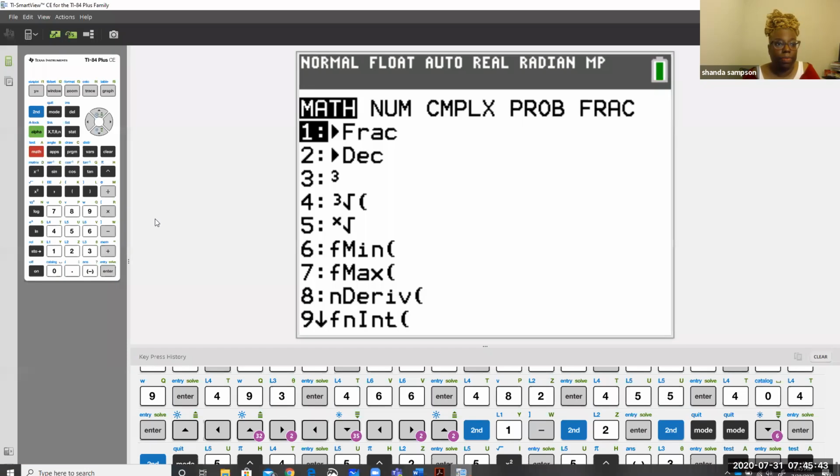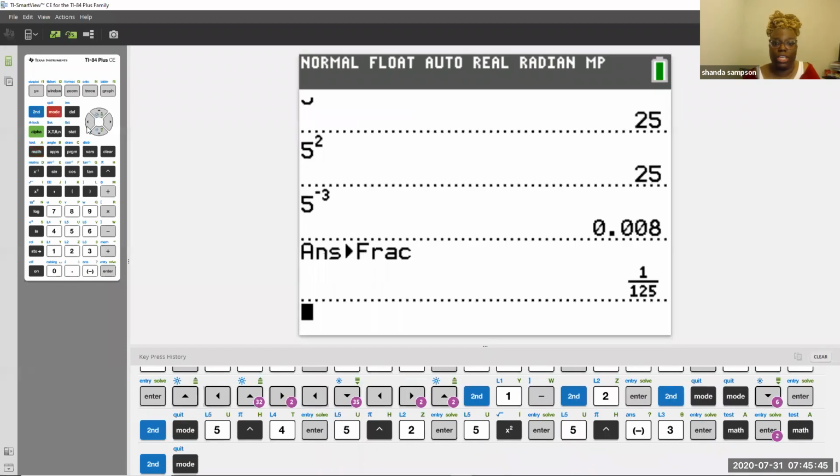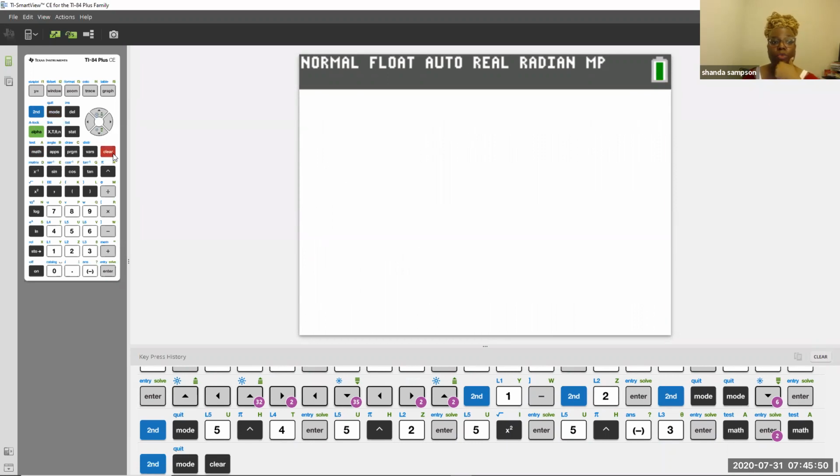So if we take a look right here, and we're just getting started, I'm going to clear the screen, right? If we look here, the square root is on top of the square button that we have. It's right here in the blue, if you can see it down there. Anything that's on top is going to be that color.